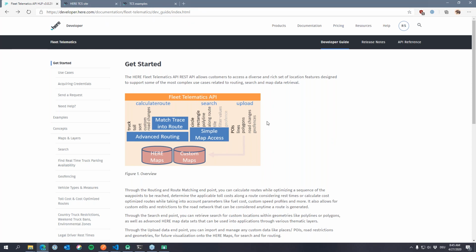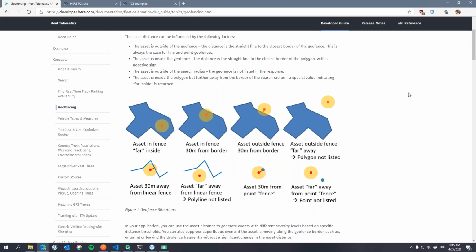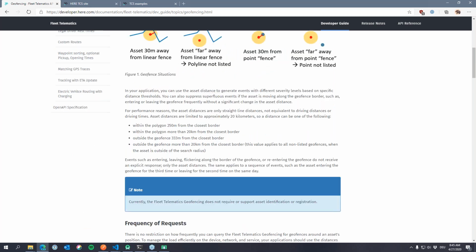There's also features like geofencing. So for example, if you want to get alerted when an asset leaves your factory grounds, you can use geofencing. Or if you want to ensure that a security truck stays on a specific preset route and you want to get an alert when they leave that route, you can do geofencing. So there's a lot of powerful stuff in here.